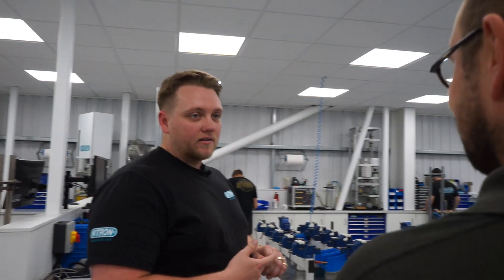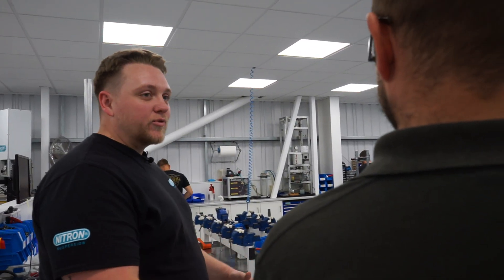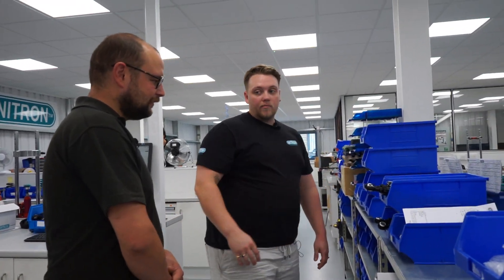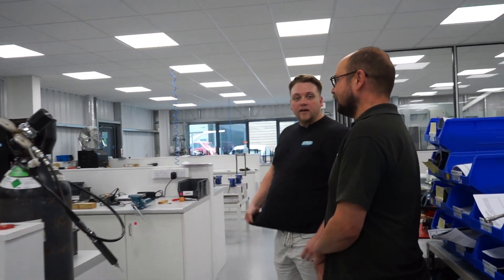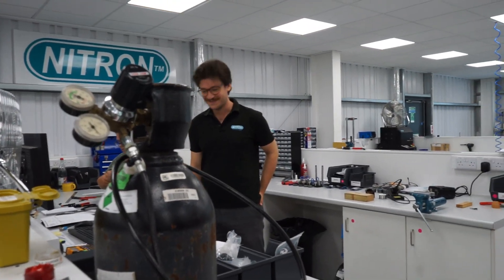It's very clinical — that's one of the things most people say. As a working environment, it makes it so easy to have a nice, clean, clinical space. The same process applies for bike shocks, whether it's a twin or a single — everything will get built, dyno tested, quality controlled and checked before it goes out the door. And then moving on down, this is more of the Electron side of stuff. Kieran's been quite influential in terms of that development side of things, so if you have any technical questions, ask him.